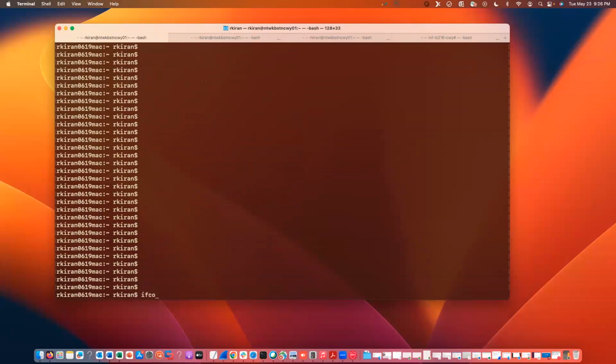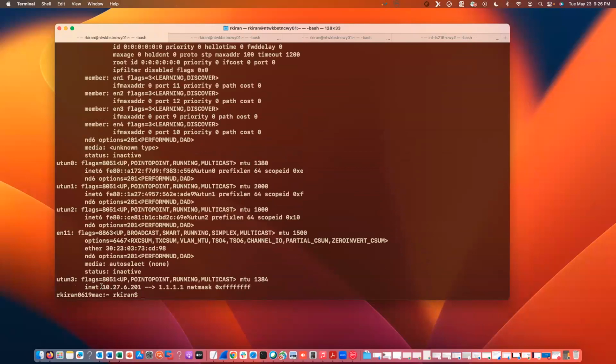Okay, so if I do this, see, 10.27.6.201 is my private IP. So when I am local to my machine, I'm getting this 10.IP, correct?